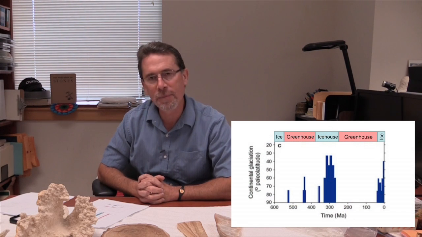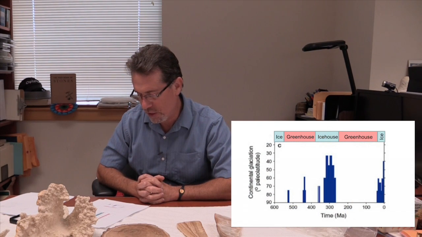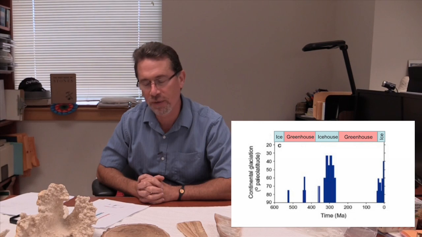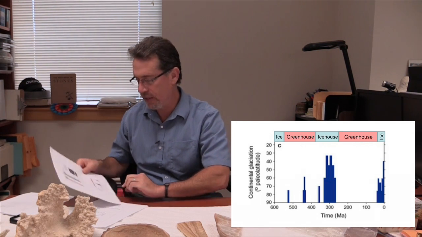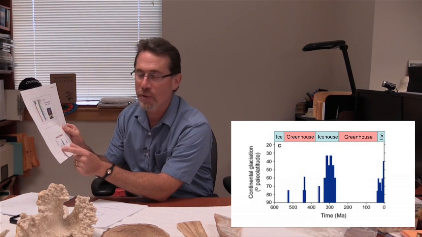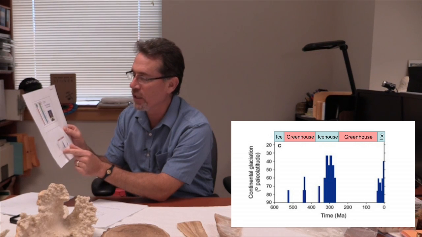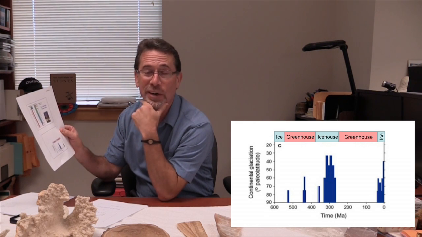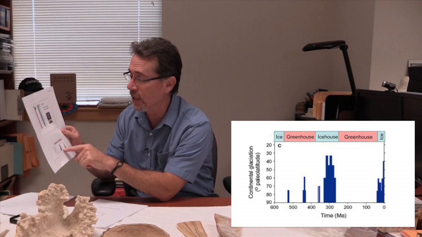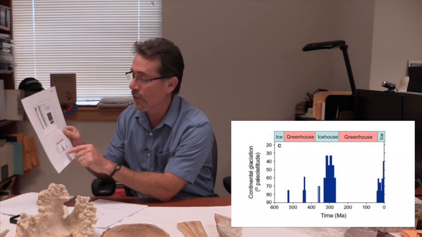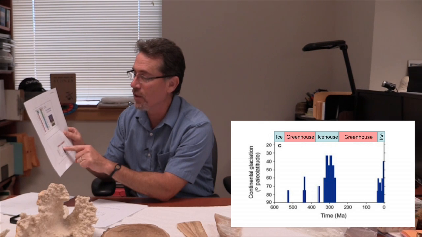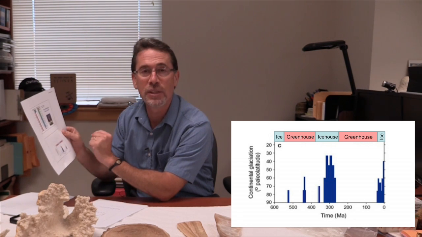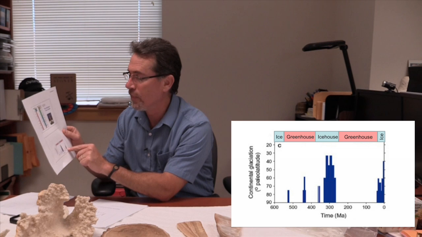The next figure we're looking at is a diagram that shows glaciation as a function of latitude on the y-axis and time on the x-axis for that Phanerozoic period, right? The last approximately 600 million years. All right, so when we have glaciers coming down to low latitudes, that means it's cold, right? When we have no glaciers at any latitude, like here, that means it's warm, right? This period of time back here, around 300 million years before present, glaciers coming all the way down to 40, 35 degrees latitude. That's a very cool time.